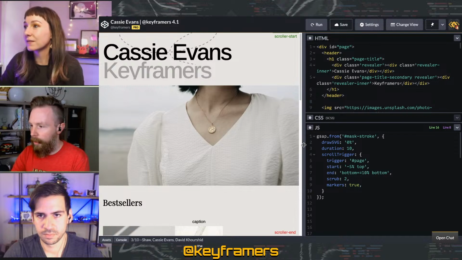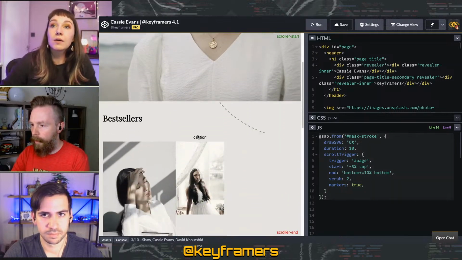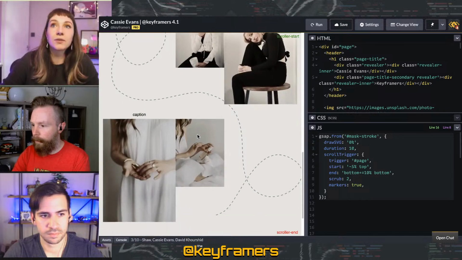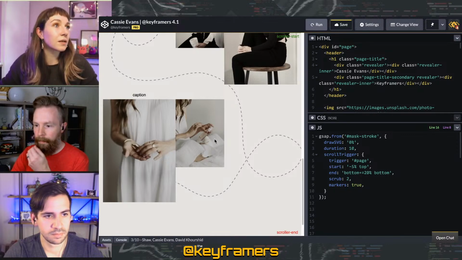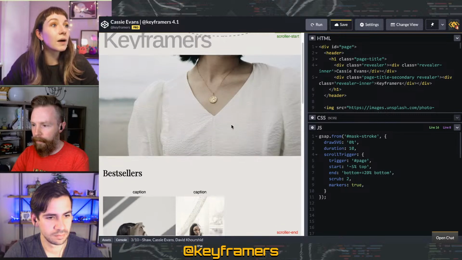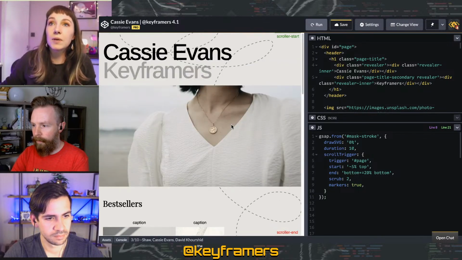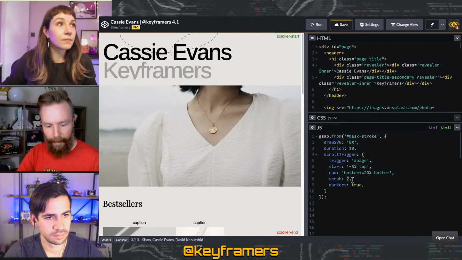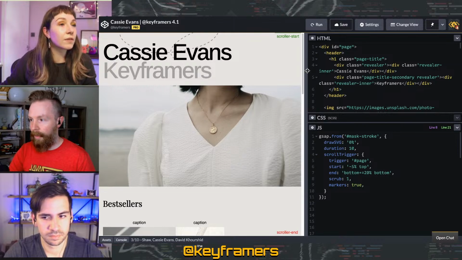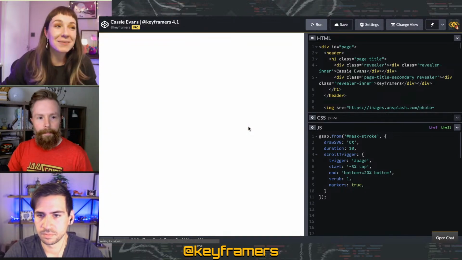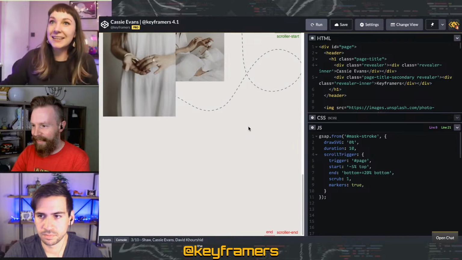And Adam in the chat is asking about responsiveness with ScrollTrigger, I assume. Yeah, so you can do, I don't know the syntax for it off the top of my head, but you can do matchMedia with ScrollTriggers. Let me have a little look in the docs. So you can pass in different scroll timelines, different values for different media queries. It's pretty new, ScrollTrigger, so I'm still getting my head around it, but I've used it on a few client projects now, and every time I use it, I'm just like, oh, this is so easy.